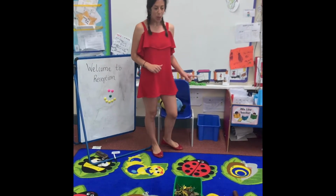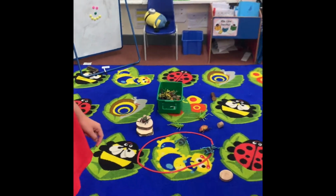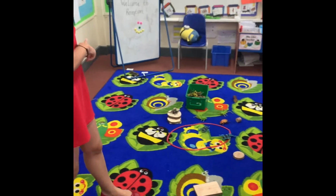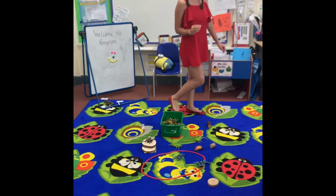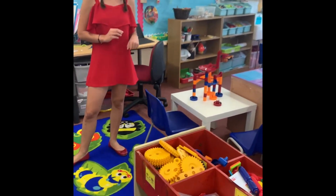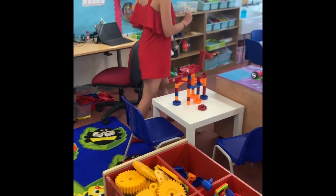We'll be doing some English, some maths, some phonics, some music, some art, lots and lots of fun things. But also, we use the carpet for the small world. We have different toys that change according to a topic, so you can go and build and create your own fun stories with your friends. We also have lots of turn-taking games, so we get really good at sharing and we build our friendships.